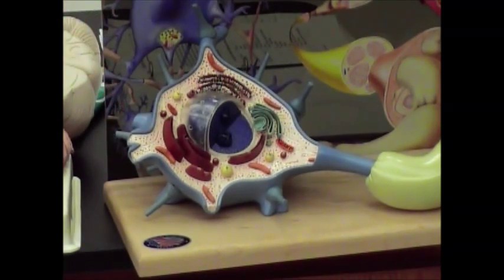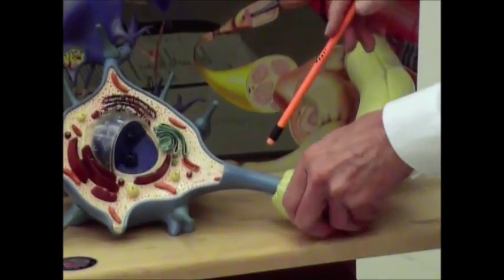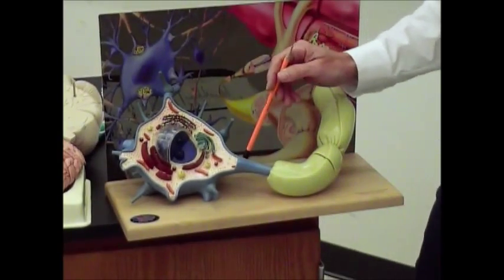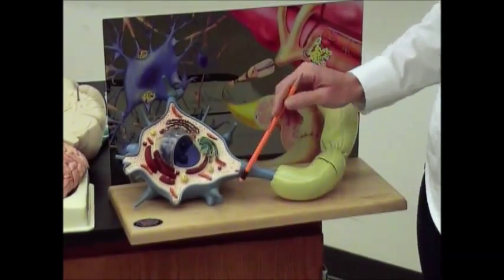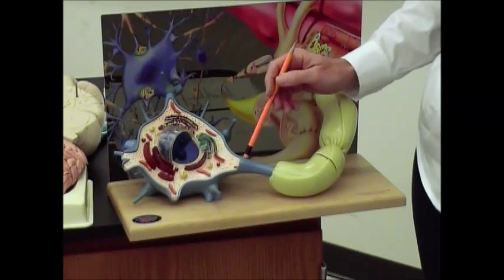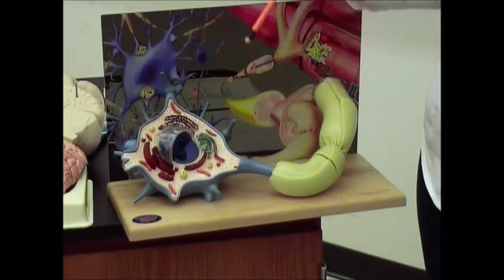Then you have one long fiber here, and that's your axon. Notice that there's this little swollen area right here of the axon - that's called the axon hillock. That's the most reactive area of the neuron. So this is where most of your action potentials are going to begin, right here at the axon hillock.